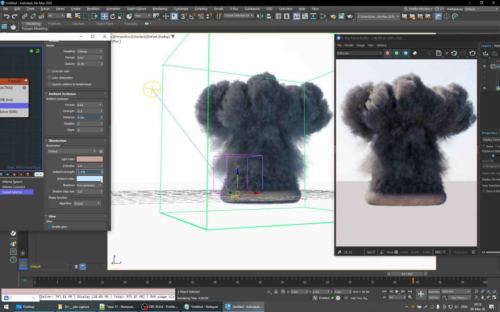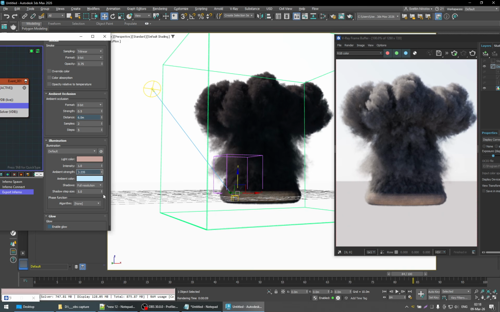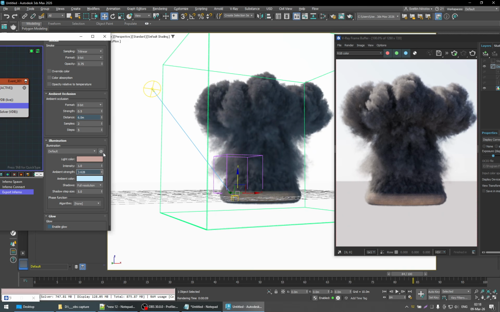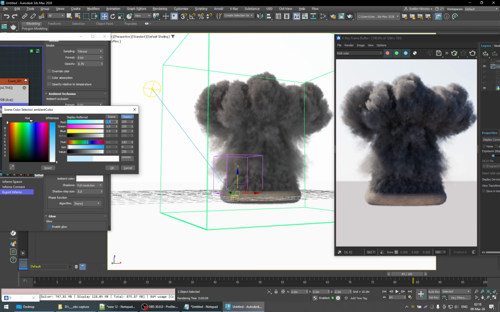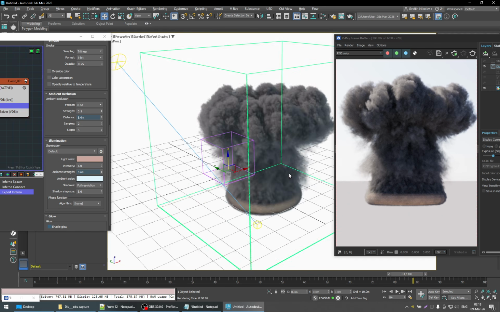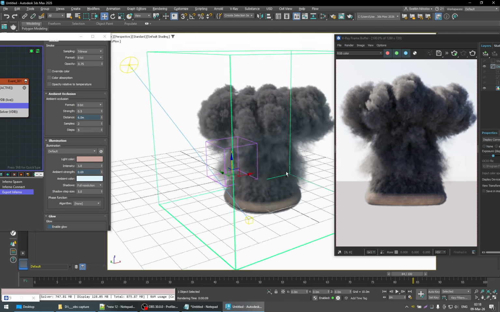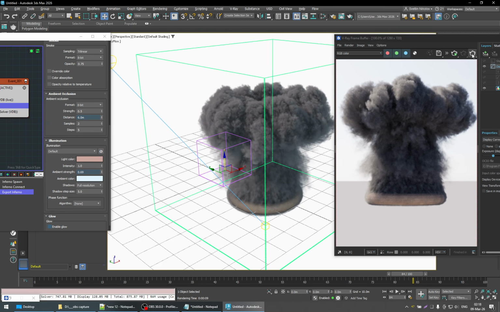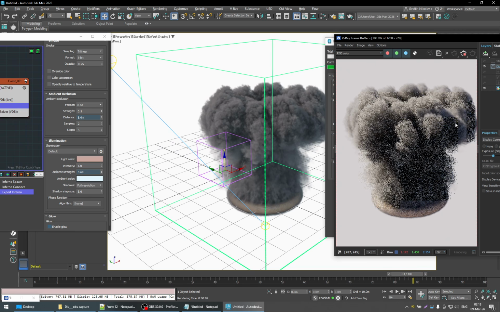Right, and when I lower the ambient occlusion strength, I might change also the color to get a bit more white, like this. Right, so that's the way to emulate VRay's Sun and Sky or Dome White, or any other renderer's Sun and Sky and Dome White.